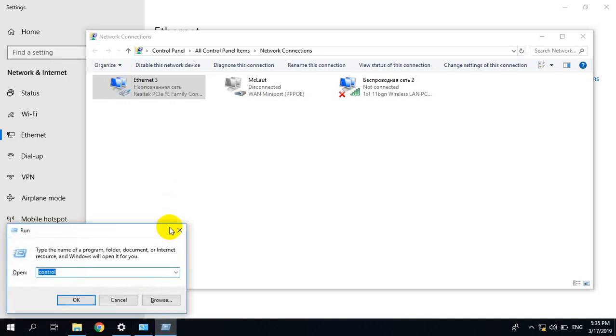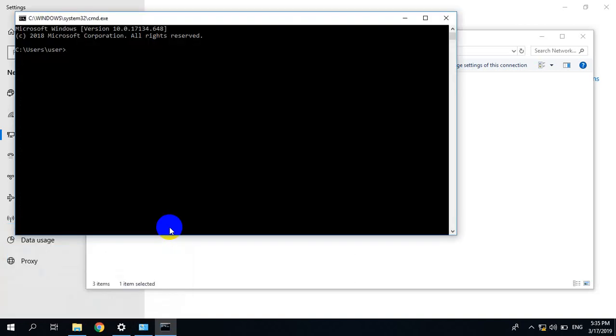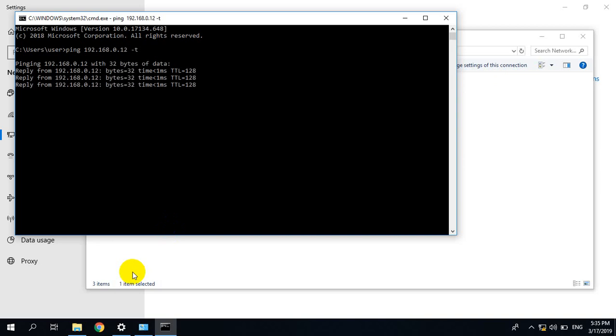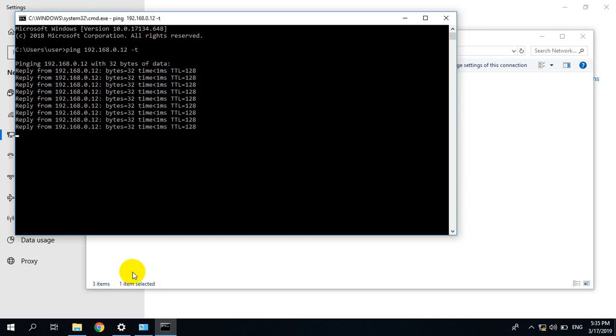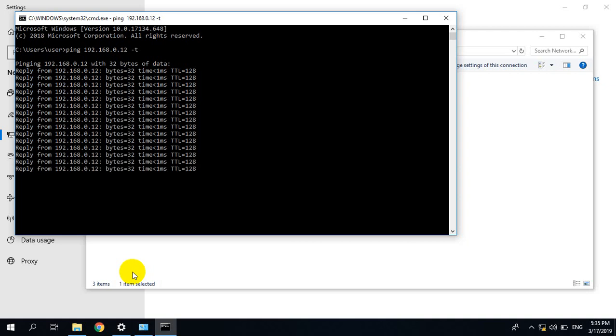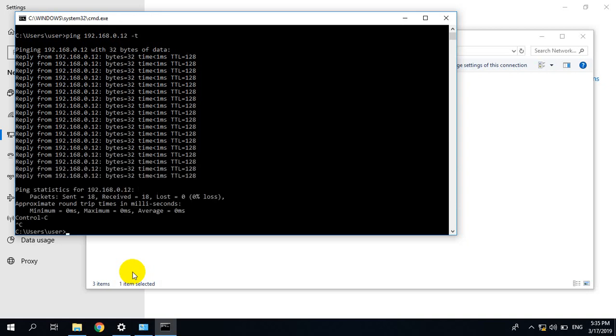Then type cmd, and in the new window you can type ping 192.168.0.12 -t, or you can do it without -t, because it means to ping all the time, but I'll break it.